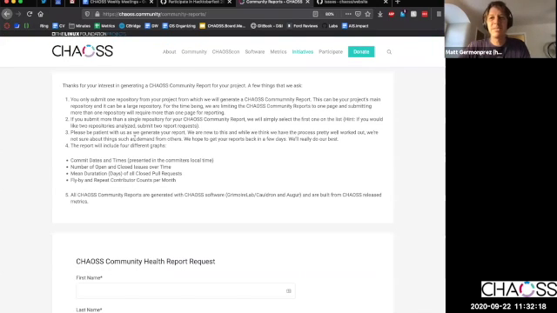So this is the current form for the request for community health reports. Obviously, you can take a look at it yourself. We have this top text, which tries to describe that we only want you to submit for one repository. If you do want an analysis of a second repository, just submit 2 requests. But for the time being, we were trying to limit the number of repositories that could come in.